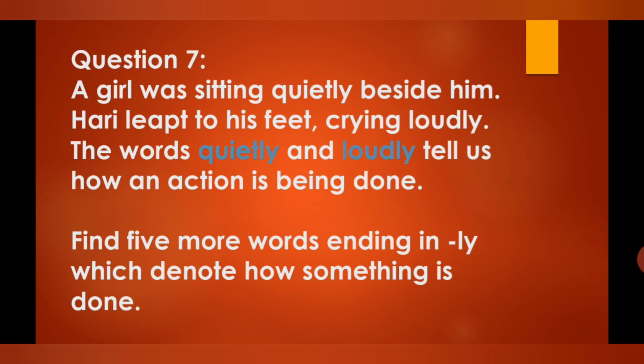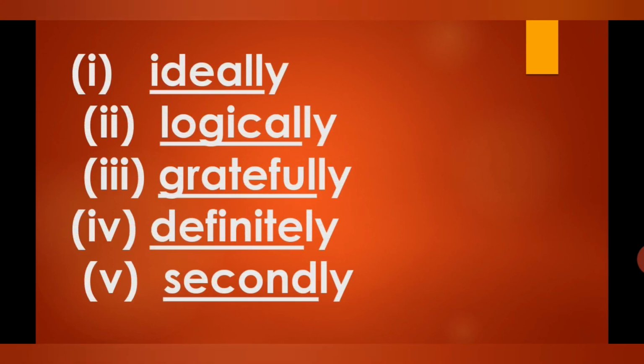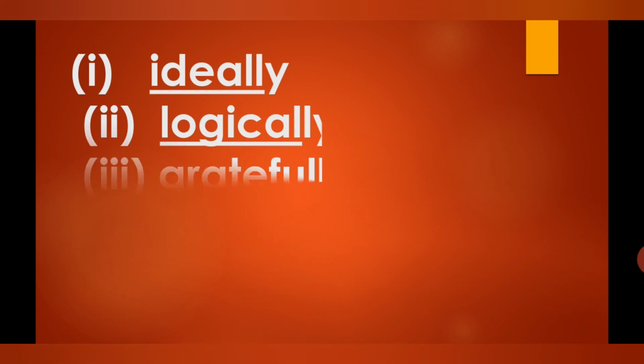A girl was sitting quietly beside him. Hari leaped to his feet, crying loudly. The words quietly and loudly tell us how an action is being done. Right, find 5 more words ending in ly which denote how something is done. Okay, let's see. Ideally, logically, gratefully, definitely, secondly. Okay, so these are the words ending with ly.